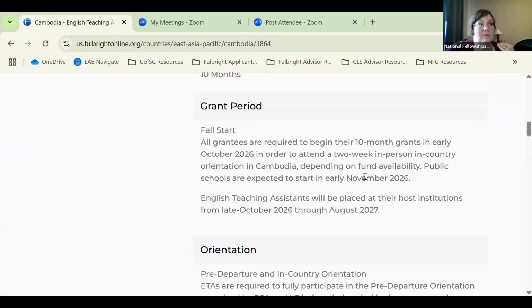Some of them, you'll be very independent. You'll be basically the primary teacher with some minimal oversight. Other places you may be assisting a licensed teacher in the classroom, leading conversation groups, study groups, and some places you're actually doing education abroad advising. So make sure that you're reading the English teaching assistant award description so you have an idea of what the program and the post itself really will look like.